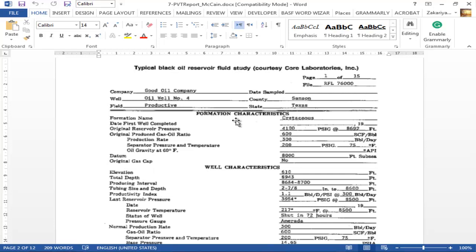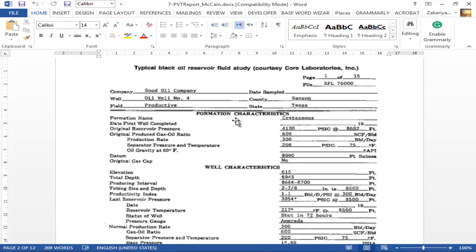However, when we sampled the fluid, it was above the bubble point, so the composition does not change. That's why we are able to take this pressure. You know, below the bubble point, the composition changes. But above the bubble point, the composition is constant.